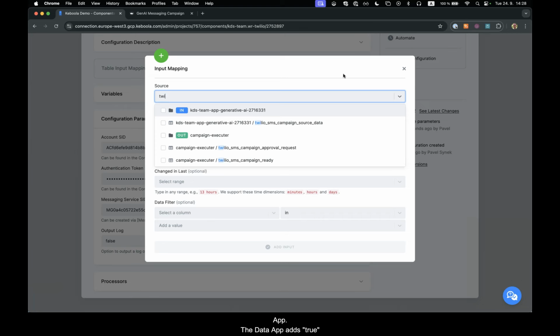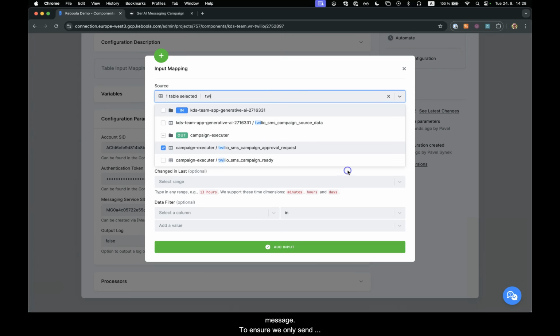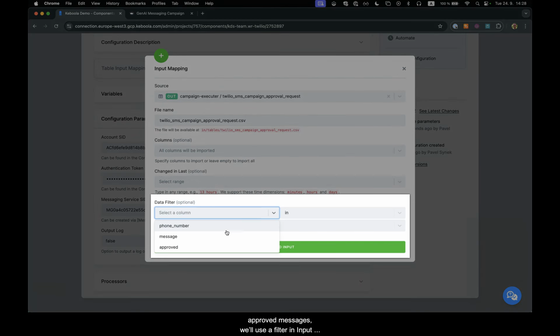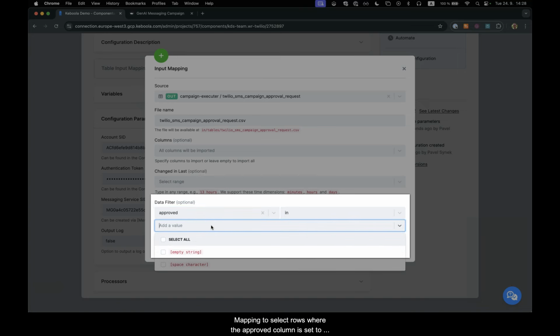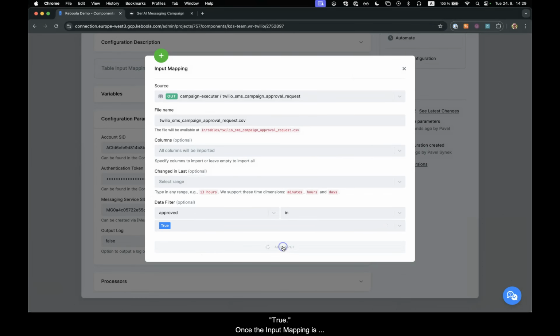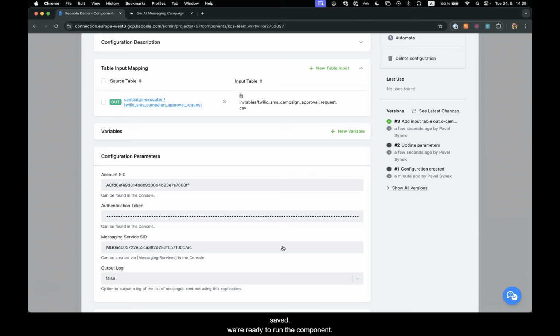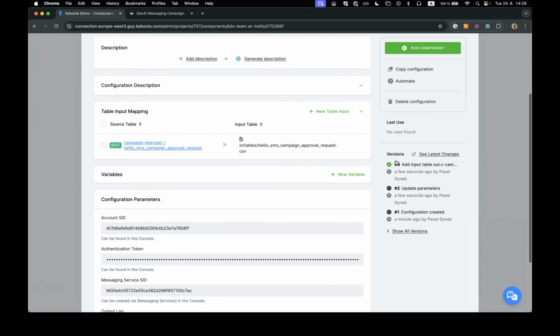The data app adds true or false values for each customer and message. To ensure we only send approved messages, we'll use a filter in input mapping to select rows where the approved column is set to true. Once the input mapping is saved, we're ready to run the component.